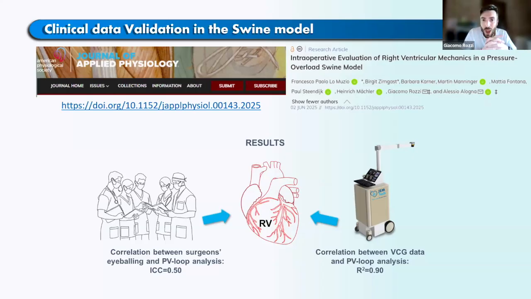This is not because the clinicians are bad, of course, but because the eye of the clinicians can just see the macro movements while our machine can see the micro movements. So we were able to follow a single pixel movement, and of course we were more precise than the clinicians. So we have validated our technology. We were very excited about this study, and then we moved to the second pillar, that is the business pillar.